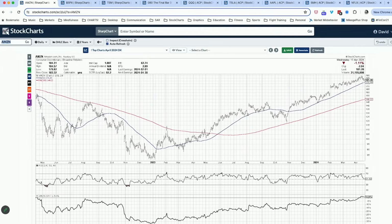Just to finish off looking at some individual stocks, I will tell you Amazon is one of those names that's top of mind for me because it's still going up. And even though the last week has actually been a little more negative, as prices have come down in the last week after testing resistance at 190 overall, we're remaining above an ascending 50-day moving average. That's actually a bullish sign as long as we hold that 50-day. If we're unable to hold the 50-day, as we've talked about with breadth conditions and with other things as well, that could be a cause for concern. The RSI is still remaining above 50 and the relative strength is strong. So Amazon is one of those charts that's holding up pretty well for now.